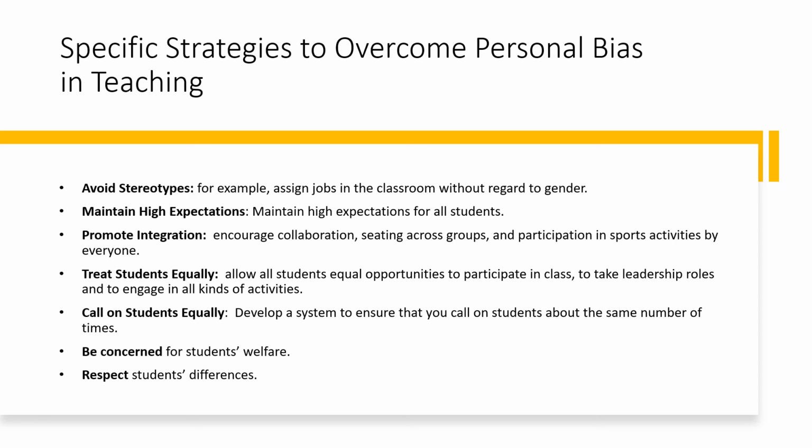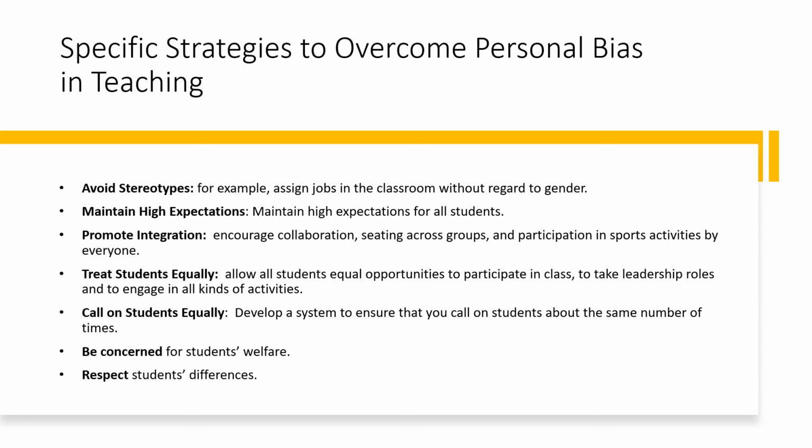Maintain high expectations for all students, no matter what groups they're from. Promote integration of different types of students. Encourage collaboration, seating across groups, and participation in sports activities by everyone. Make a conscious effort to treat students equally. Allow all students equal opportunities to participate in class, to take leadership roles, and to engage in all kinds of activities. Call on students equally.